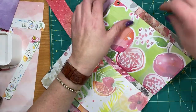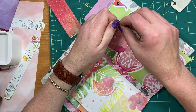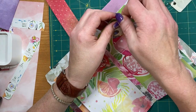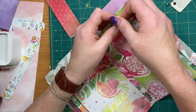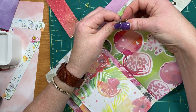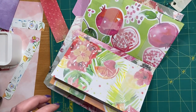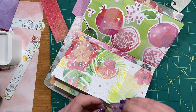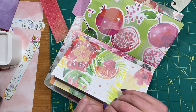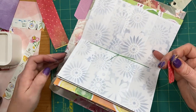I am gonna put my little tags on while I'm thinking about who I'm gonna put where. And I try to keep their names with their stuff, so that it makes it much easier.